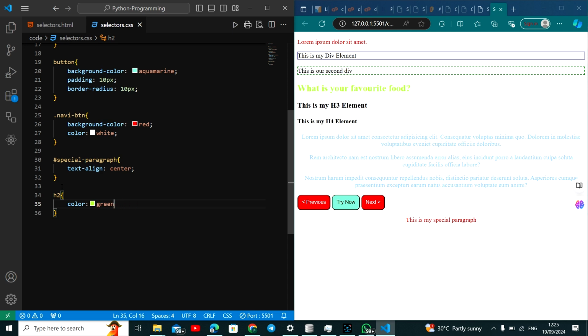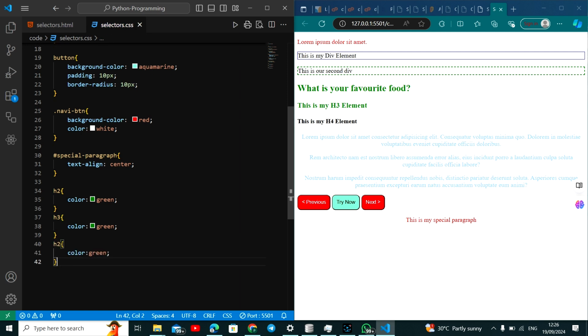If it's not really visible, then let's see if green would be good. So green is better. And then let us style this as well. H3 green, and then H4 green as well.